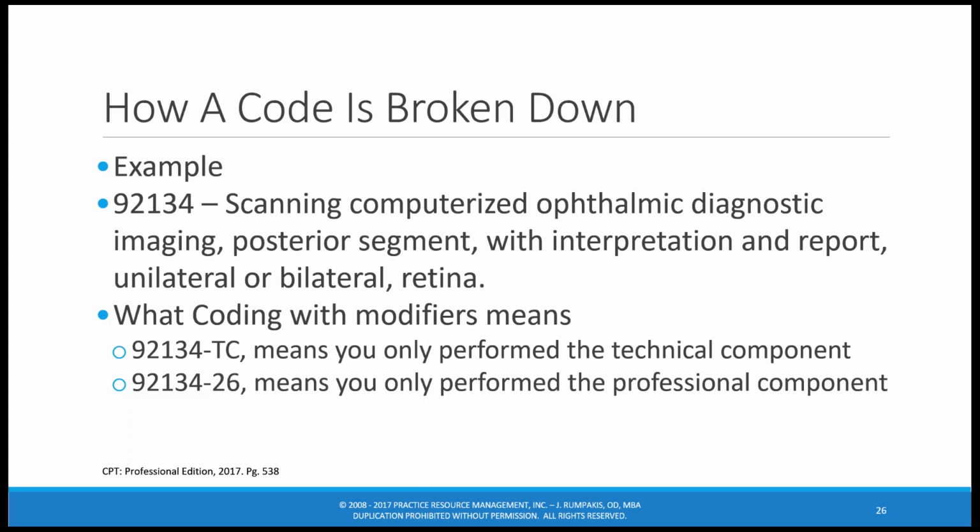Now, every special ophthalmic procedure has 2 components to it, a technical component and a professional component. When you are actually doing the entire procedure in your office, you never break it apart. You only put a modifier on it for the technical component or the professional component if you're only performing one of those components. So if a practitioner referred a patient to you just to perform the scan, but you were not doing the professional interpretation, then you would only bill for the technical component, and they would only bill for the professional component. But if you're doing the test in your office, you never use modifiers like this at all. You always bill just the whole code itself.